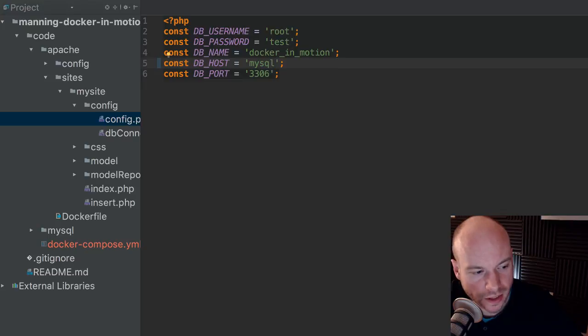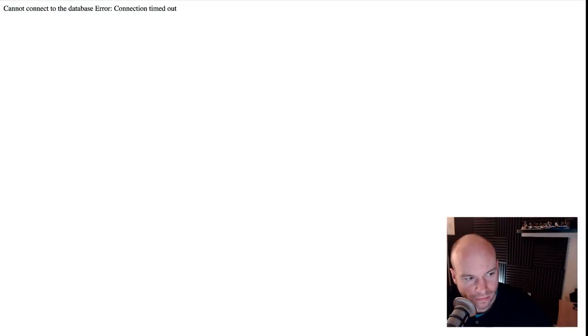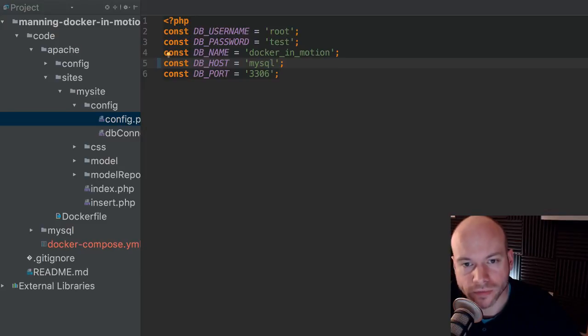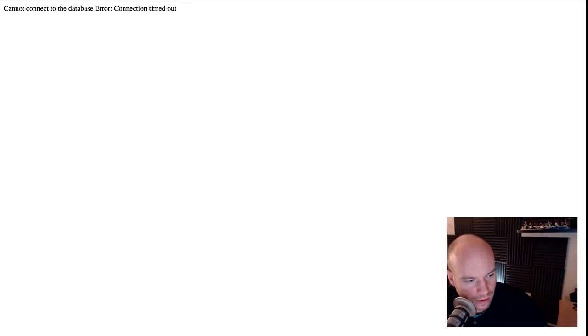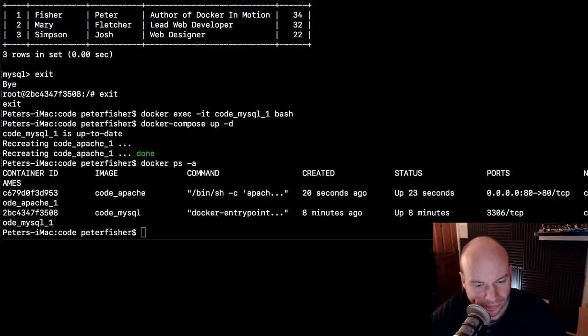So let's just, out of sheer curiosity, have a look back at, can you see that cannot connect to the database? There's an error, so it timed out. Okay, so what we've done, just to recap, is change that to be the name of the host. That's fine. Let's go back into the browser, not the browser, sorry. What do I need to do? Terminal.